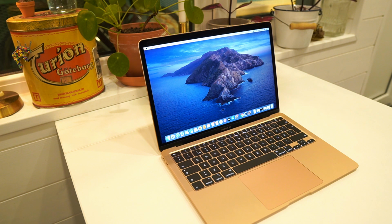When it comes to bloatware, it's a bit funny with macOS because it comes with a ton of pre-installed apps, but you actually think they provide some value, so it doesn't feel like it comes with bloatware. There are no random antivirus apps or stuff like this that gets included in most of the PC laptops nowadays. And there's nothing in the laptop that I actually want to uninstall when I got started with it at first.